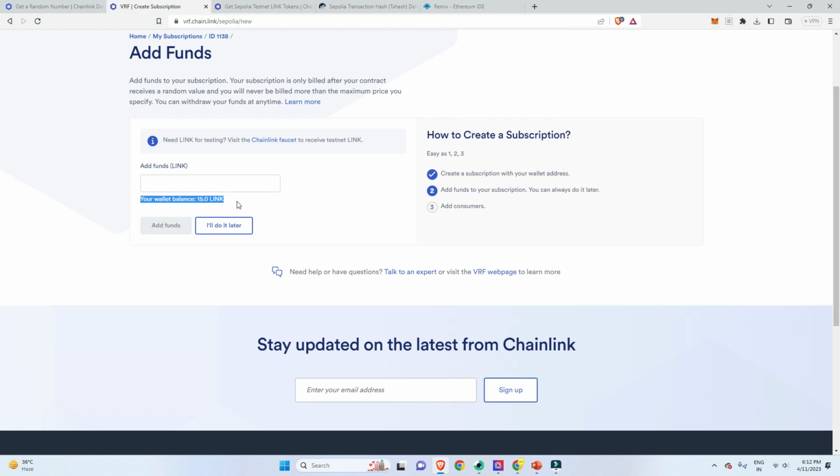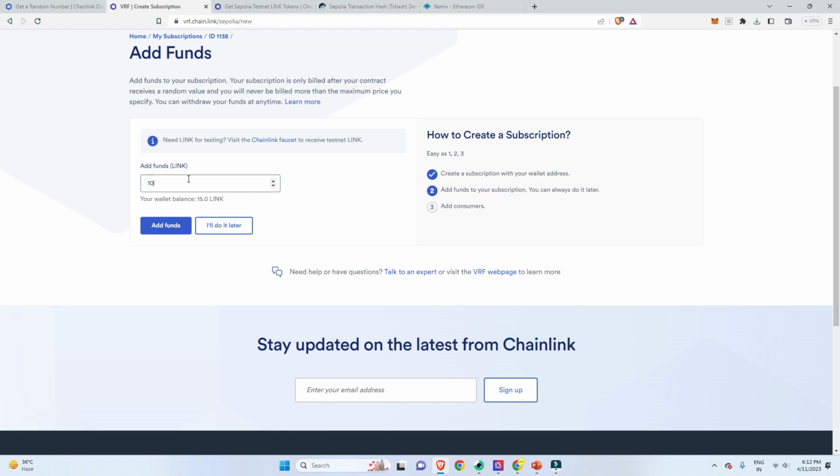Once it is updated, you simply have to click add funds. Now this add funds is something like from your MetaMask wallet, which has your LINK token, it will be transferred to your subscription, so that you can use this LINK token when you are generating your random number. I know it sounds a little bit complicated. The only thing that we are doing here is, after creating the subscription ID, I am now funding my subscription, so that whenever I use this subscription ID, my fund is attached to it, and I can use the subscription ID wherever I want.